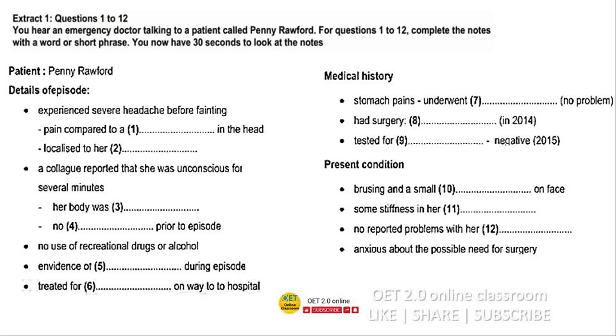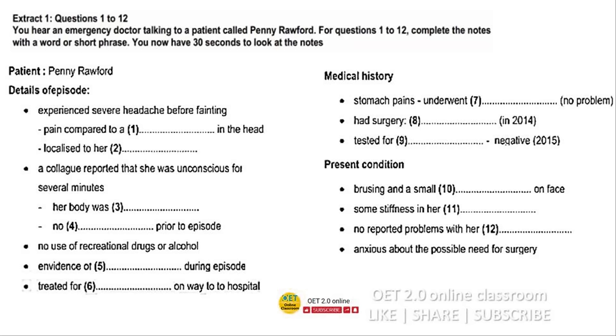And I can't remember what happened then, but my colleague sitting at the next desk saw me and says I collapsed onto my desk. So she came over to help, but she says she couldn't wake me up and I was out for quite a few minutes. But I wasn't still. She says I was jerking, but I can't remember any of it. Apparently they called an ambulance and I do remember the paramedics arriving and I was able to answer some of their questions. Even though I was still feeling a bit groggy, they asked me if I'd had any sort of trauma before I fainted, but I hadn't.